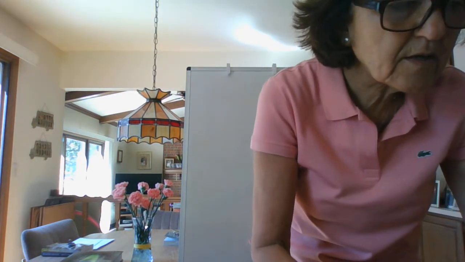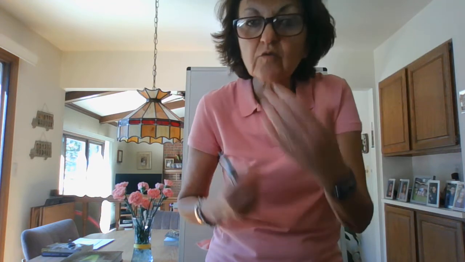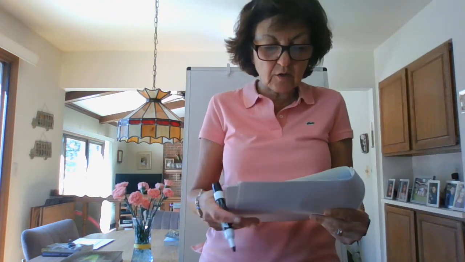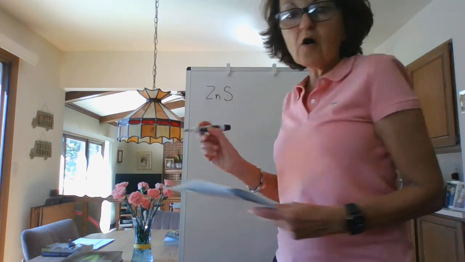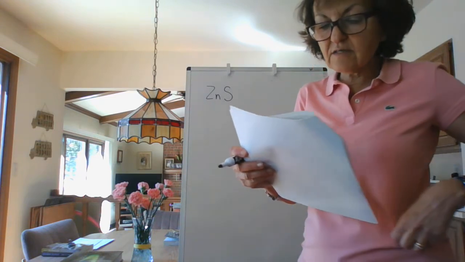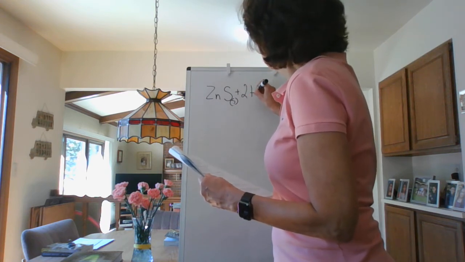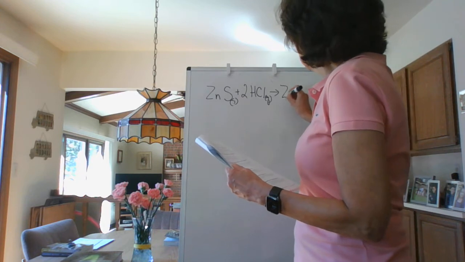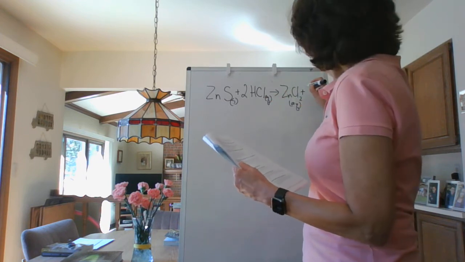Before I get into a typical titration problem, I'll do a solution stoichiometry problem, meaning I'm having something with a solution, I'm using molarity, and I'm doing a balanced chemical equation, and that's the term stoichiometry. All right, so this problem here deals with this balanced chemical equation. Remember, stoichiometry always has to have a balanced chemical equation. So zinc sulfide, solid, will react with hydrochloric acid, 2 moles of hydrochloric acid, aqueous, to produce zinc chloride, aqueous, plus a gas, H2S gas.